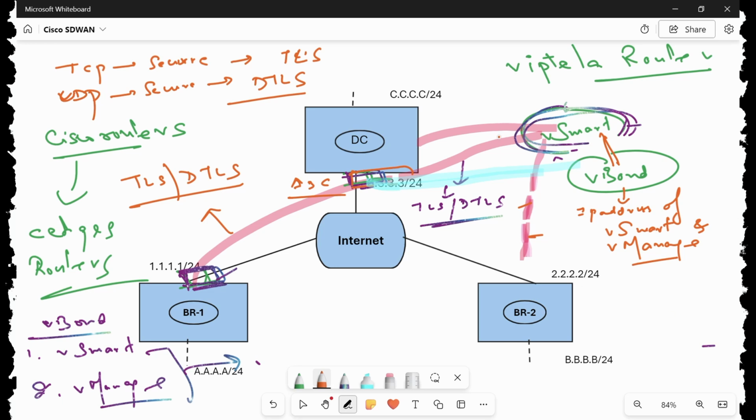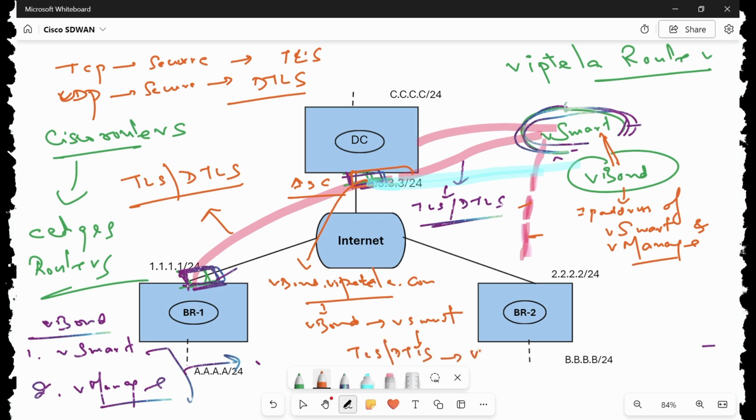As soon as the vEdge router boots up, it will try to connect with vbond.webtela.com to get the IP address of vBond, and then ask vBond for the IP address of vSmart, and then form control tunnels, which are TLS or DTLS tunnels, with vSmart.